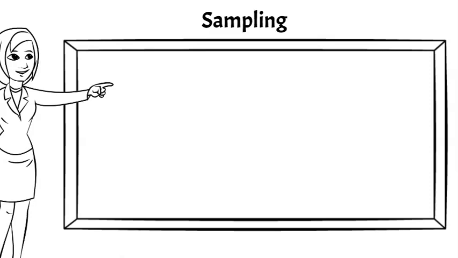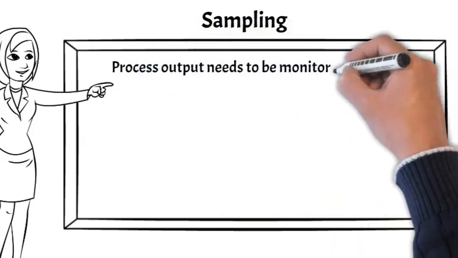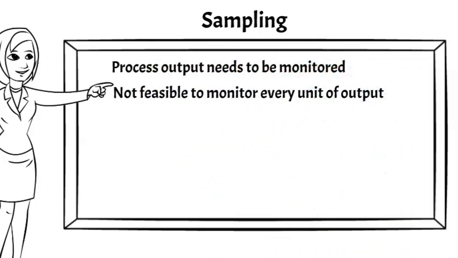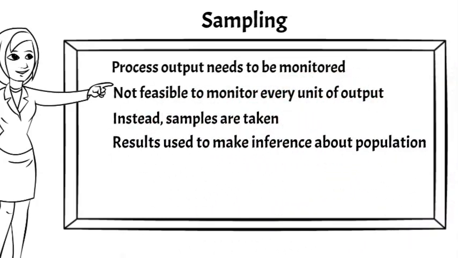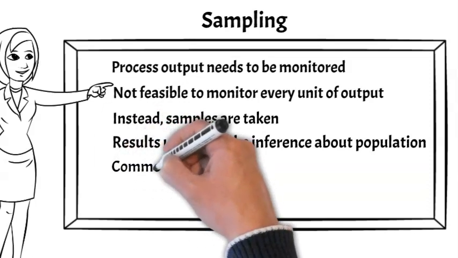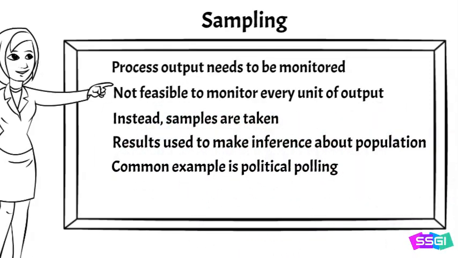Ensuring that processes meet expectations over time requires that output be monitored. In most situations, it is not feasible to monitor every unit of output. It can be very costly. Instead, a sample is taken, and the sample results are used to make inferences about the population. The most common example is political polling for a presidential election, where a sample of 2,000 or fewer potential voters is taken, and from this sample, an estimate is made about the voting preferences of more than a million people. Yes, there is some uncertainty in this estimate, but it is remarkable how close sample results can be to the true but unknown population value.